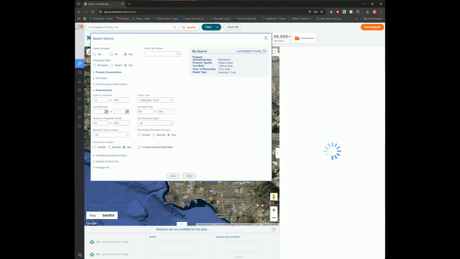So these people are serious about their house. They've owned it a long time, and their house probably needs work. They probably need a new roof. They probably need a new kitchen or a bathroom. When this comes up, you're going to pull these records, send them over to Dataskip, and we're going to skip trace them for you.